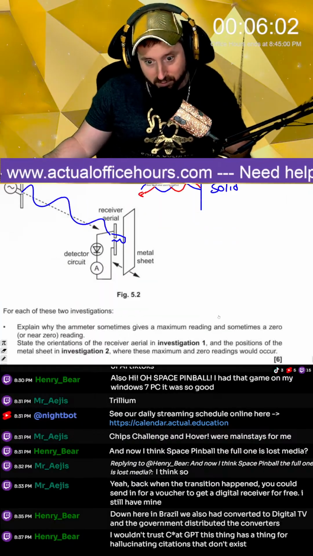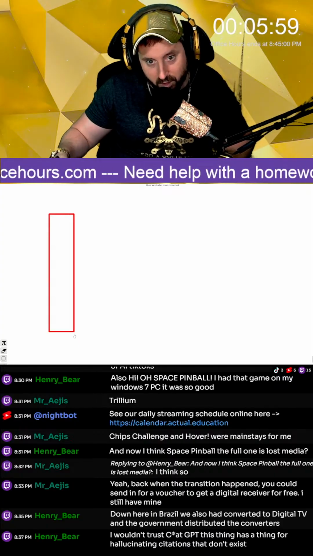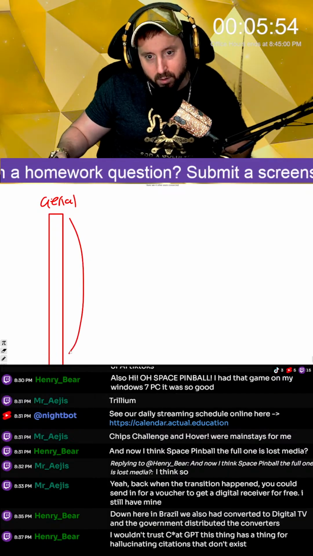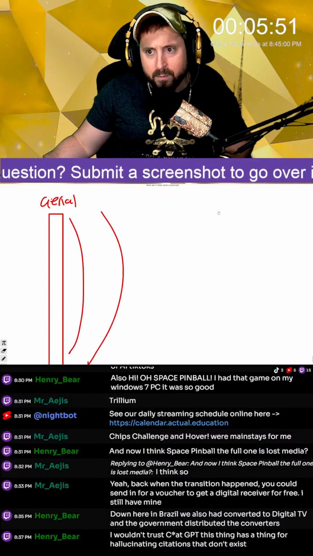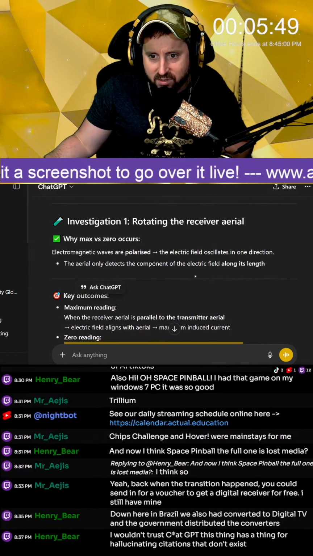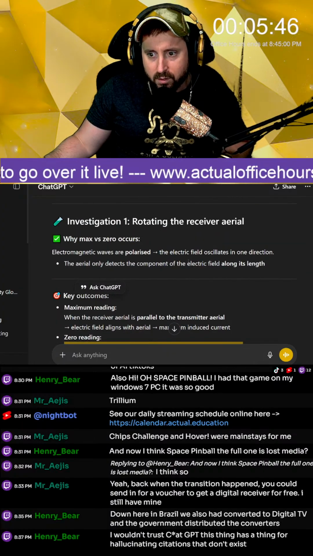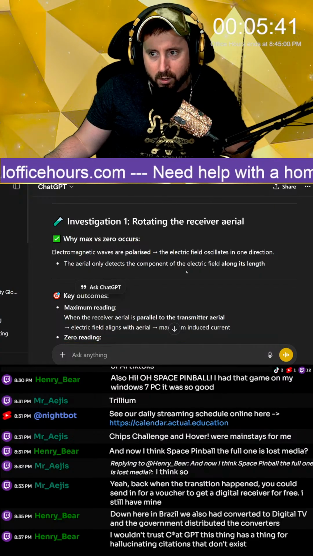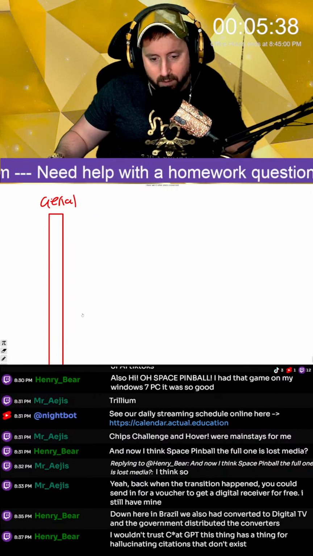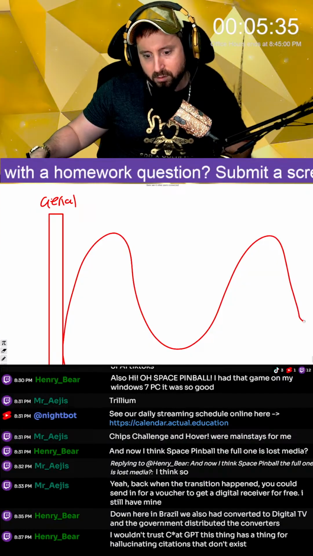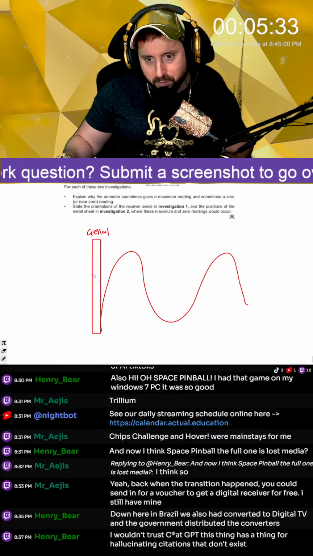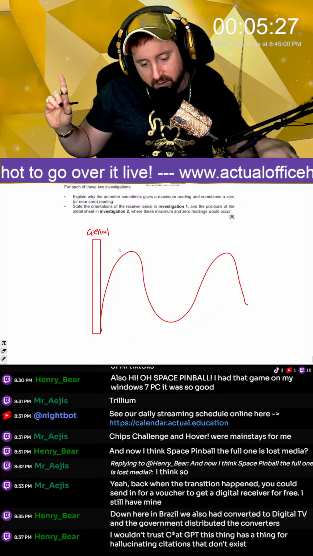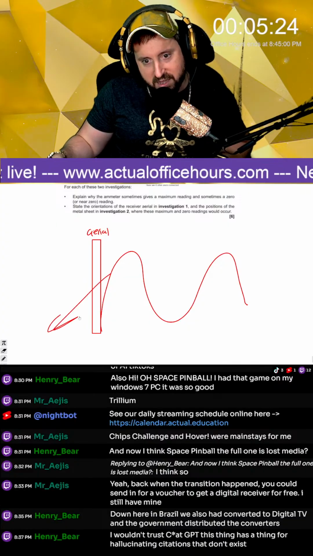Okay, so I guess aerials, from what Sensation was also telling me, right? If this is an aerial, they're telling me that the waves are, I guess, parallel only to its axis. They're polarized. It oscillates in one direction. The aerial only detects the components of the electric field along its length. Oh, okay. Wait. So actually, they do this. Right, okay. But that's in the plane. In this case, this would be in the XY plane. So this aerial will not detect any electric field in the Z axis.